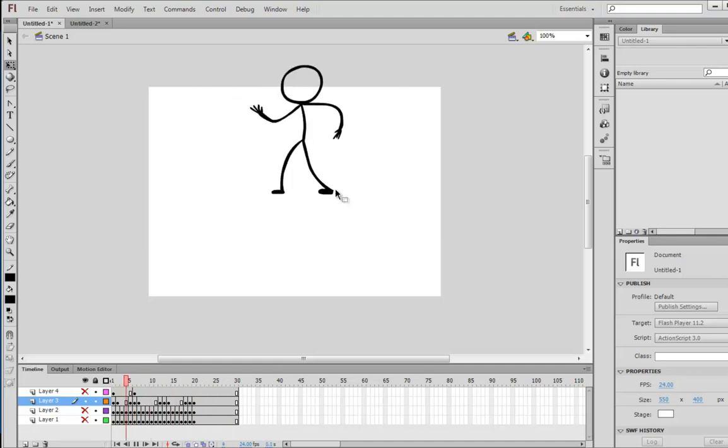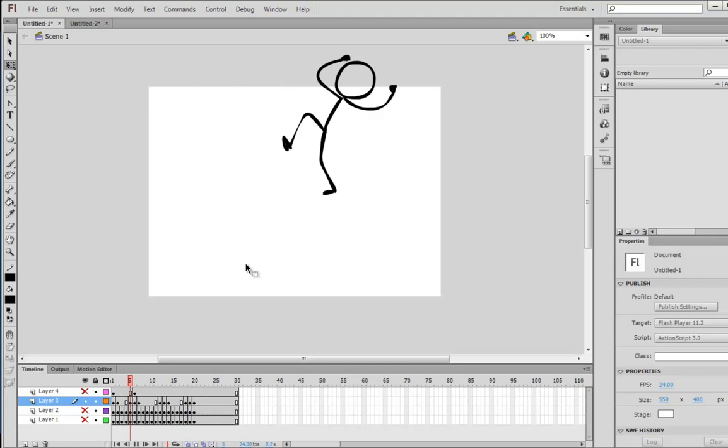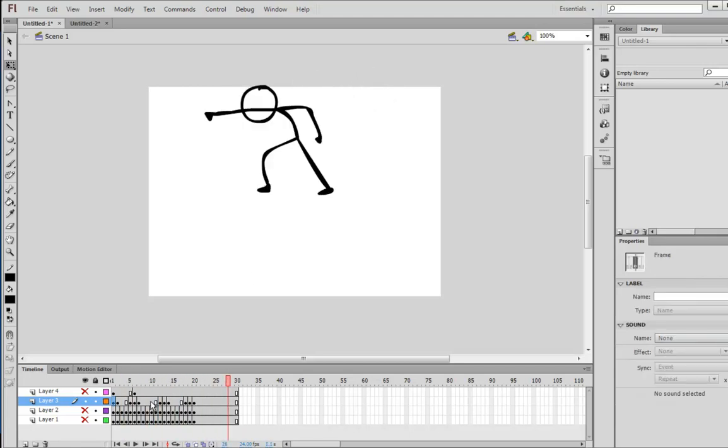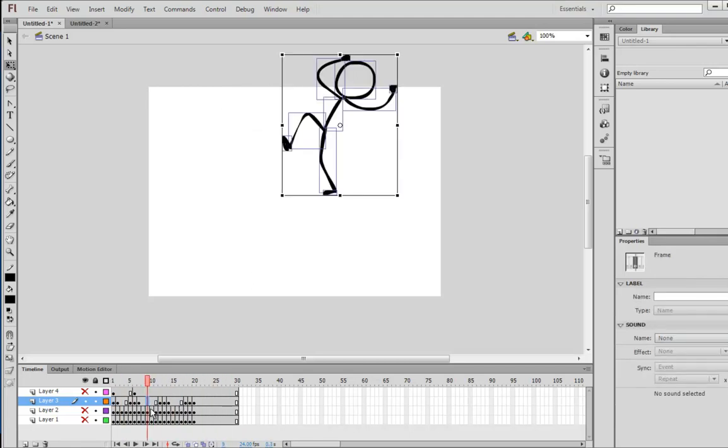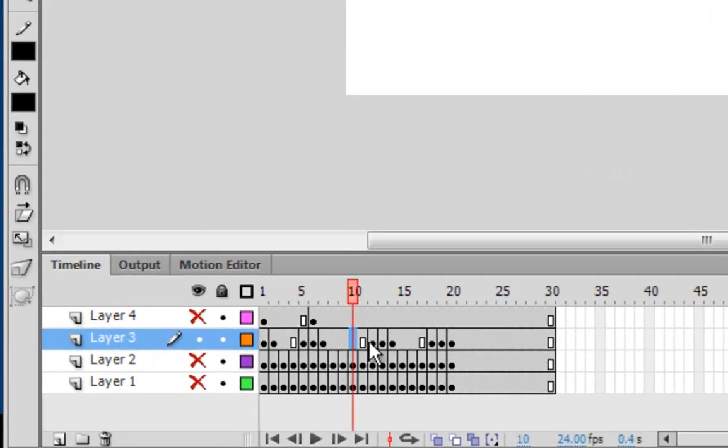Now, this looks a little weird, but with a few more in-betweens, it will look great. So maybe I will edit the length a little bit so it's easier to in-between. If you have an odd number of frames in between, then it makes it easier because you can go right in between. So we have 3 frames in here, and if I click F7 and F7, we have a direct in between.